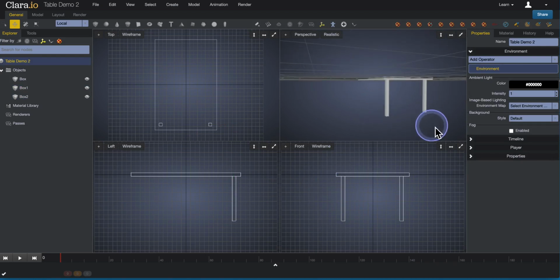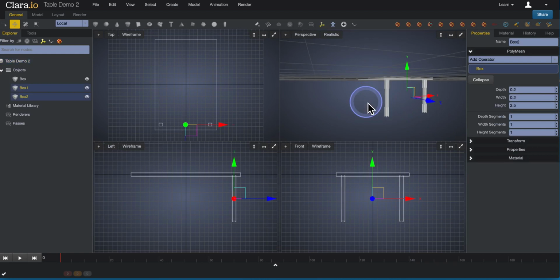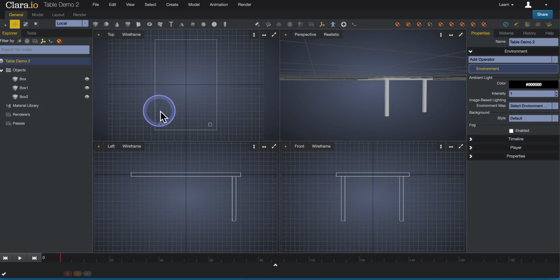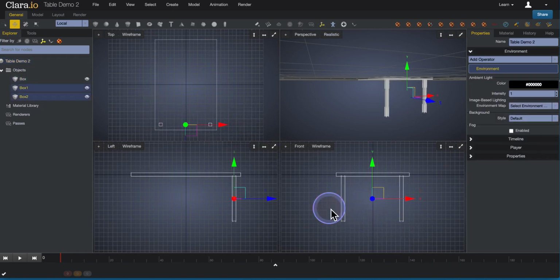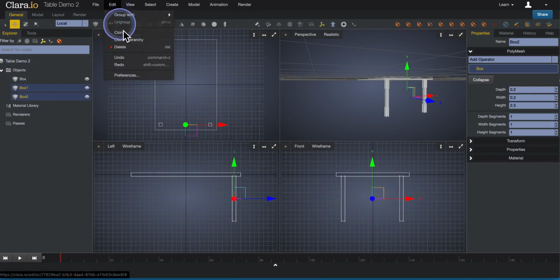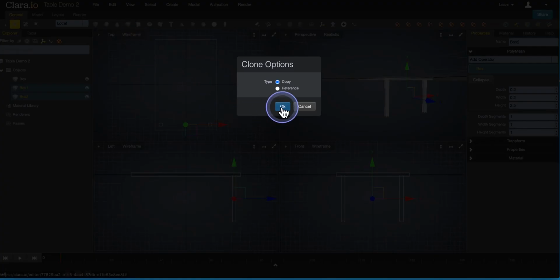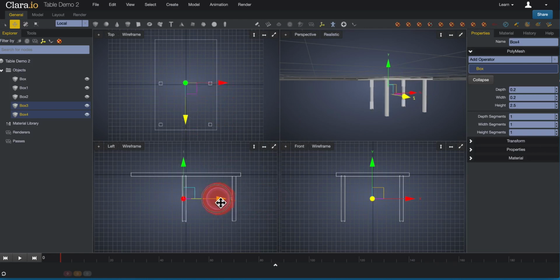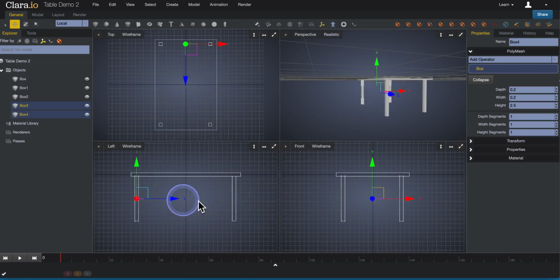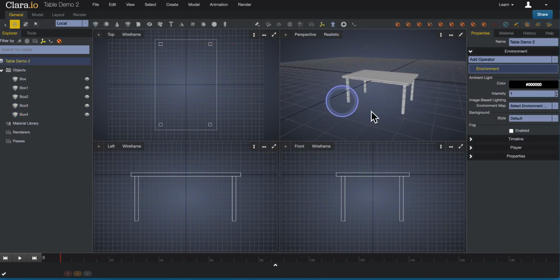I'll show you that in the perspective window. You can do that here as well. Left mouse click, drag a selection box, and it selects both of them. I don't recommend that you try it in the top view because you'll end up selecting the tabletop as well. So I'm going to select those two legs, Edit, Clone. Again, the clones are hiding underneath, so I'm just going to come down here to my side view and drag them off, and there we are. That's looking pretty good.